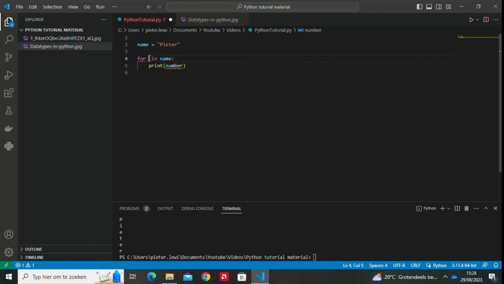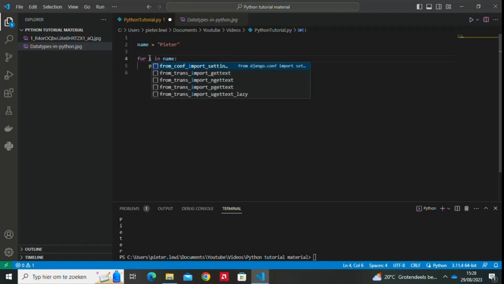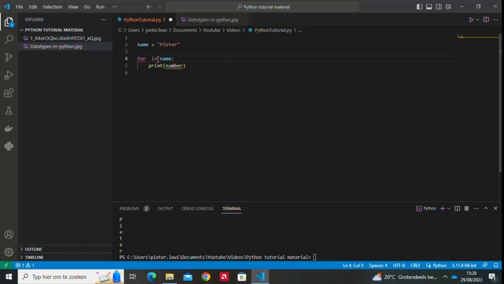Some programmers like to do i or x, but we'll just stay with name or number. And we will iterate through the string, and every time we come across something, we will return it and print it. And this is how a for loop works.